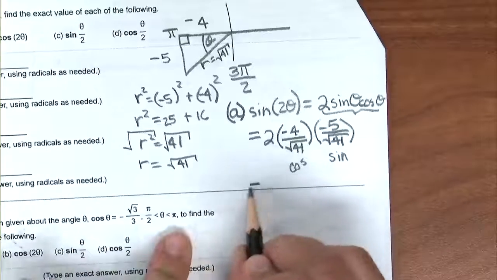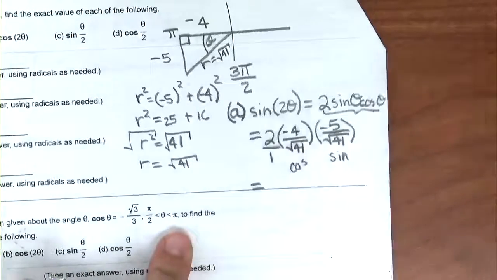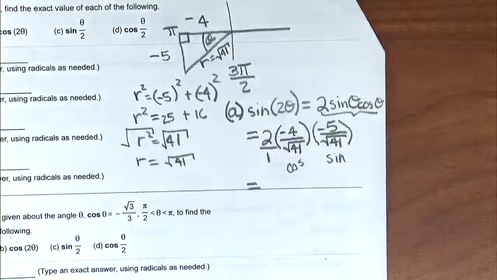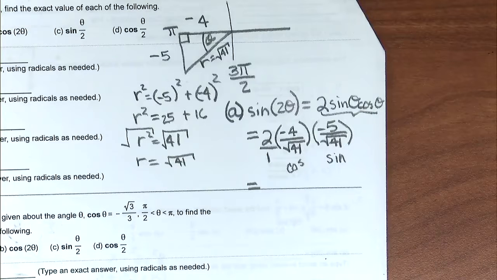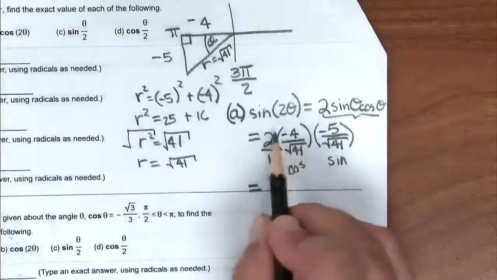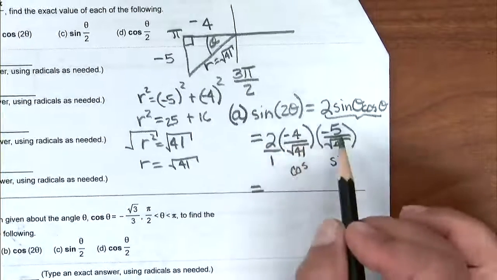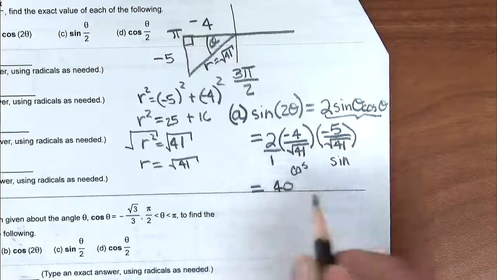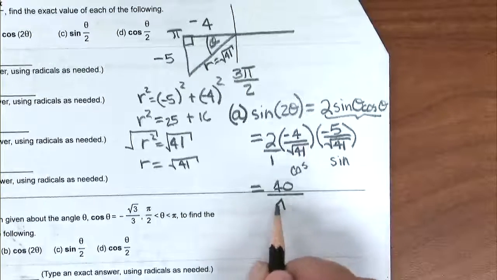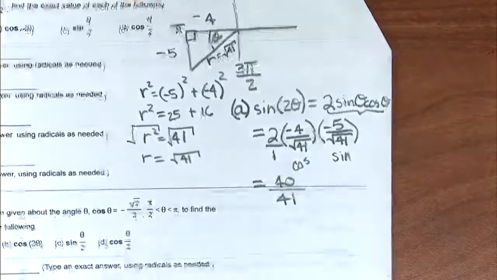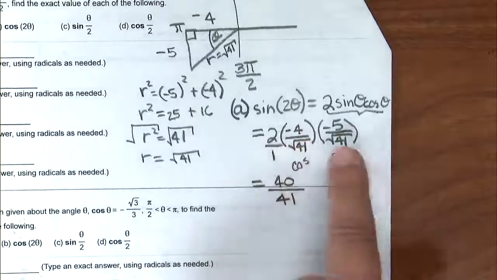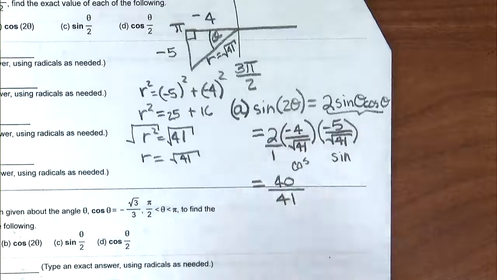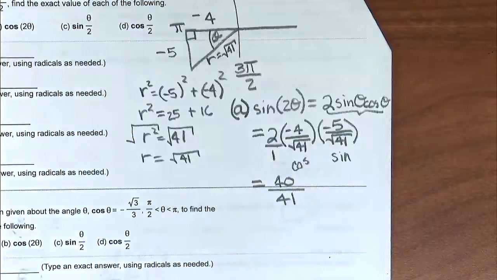Now multiply them together. Remember the 2's at the top. When there's a number off to the side, it really belongs to the top. Multiplying off the tops, as you always do when you're multiplying fractions, you have 8. And then 8 times negative 5, a negative times a negative, is 40. And then on the bottom, 41. So 2 times 4 is 8, 8 times 5 is 40, a positive 40 because of the 2 negatives. Square root of 41 times square root of 41 is regular 41. It makes the radical pop off.